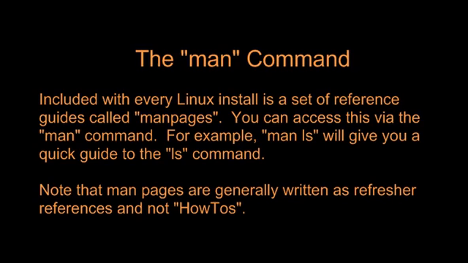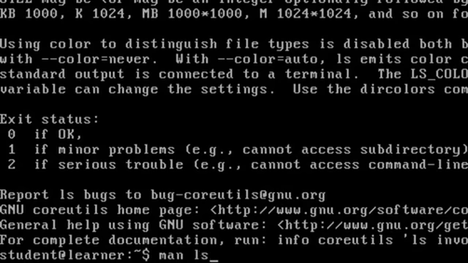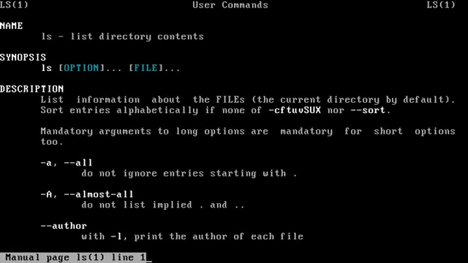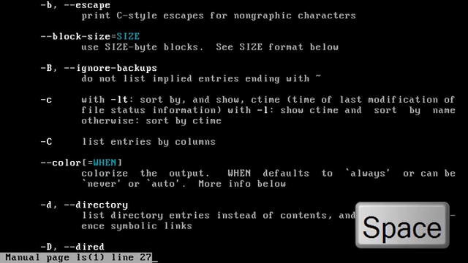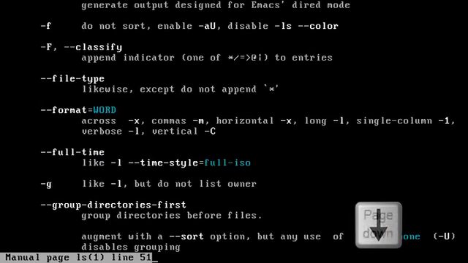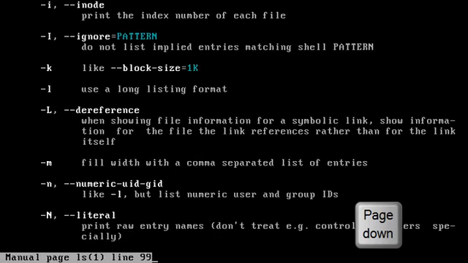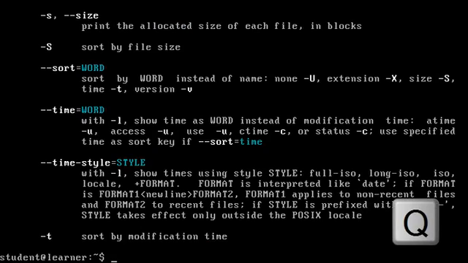In addition to the help that normally comes in each program separately, there's also a set of reference material called the man pages. The man command will let you access a man page for any given application that's installed on the machine. From here, you can see you type man ls, and it will load up the page. And then you see a short listing of all of the things that you can do with it. Different man pages have different amounts of detail. Here, the man page for ls is pretty brief, but other man pages can be dozens or maybe even 100 pages long. When you're inside the man command, you can navigate around using normal navigational keys and Q to quit.